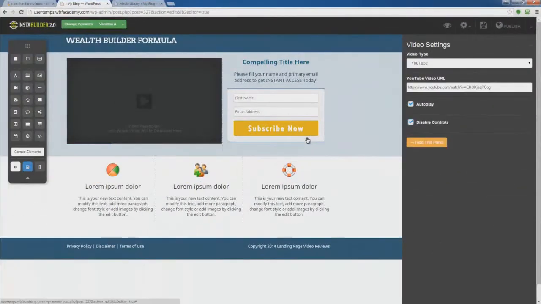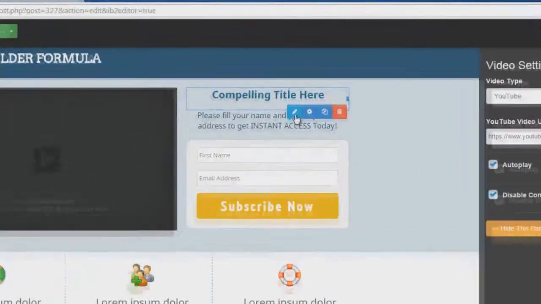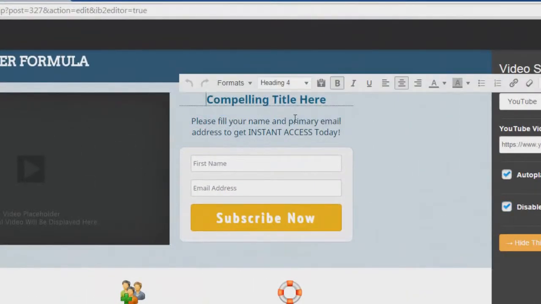Now we're going to change another section of text. Click on it. Click on the pencil in the toolbar and change the text to read whatever you want. As you can see, you have full text editing, including changing the font and the color.